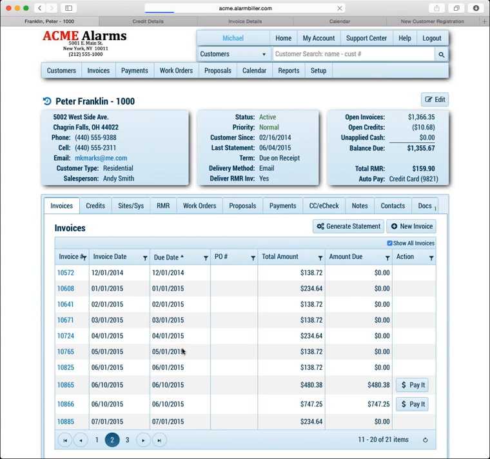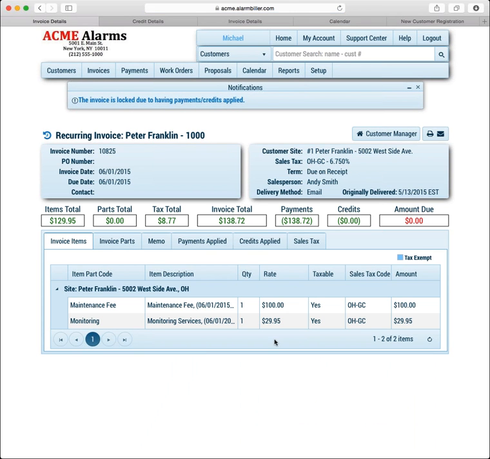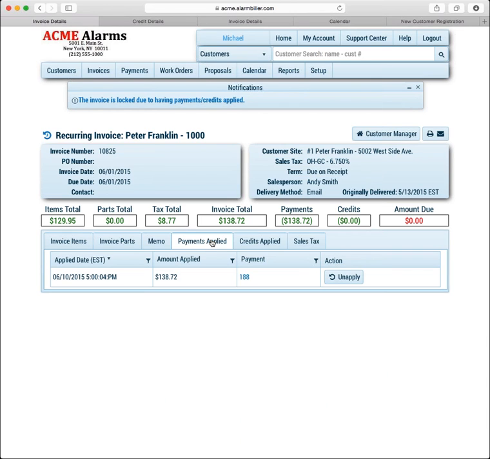And let's just say that the customer paid this invoice, and now I found out they really shouldn't have paid it and I owe them a refund. What you would have to do is click on the payments applied. You can unapply the payment. That will reopen this invoice as an open invoice, and then you could refund that unapplied amount.